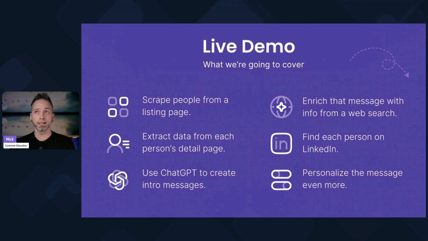Find each person on LinkedIn. This one, there might be some pros or experts out there that can get AI to get the exact LinkedIn URL. I tried it and I wasn't able to get it always, because there's multiple people with that name. So I devised a way to create a URL to put some keywords into it that helps me search it more quickly. And then I can use my human brain to figure out if that's the right person. And then we'll personalize the message even more using just one little trick that I thought to check. So I remembered that another app existed.